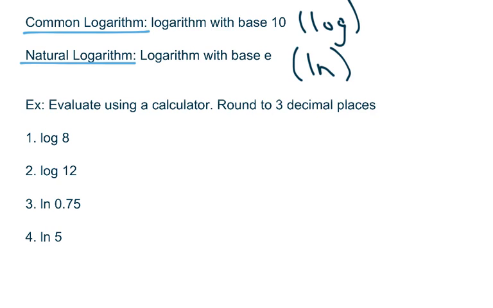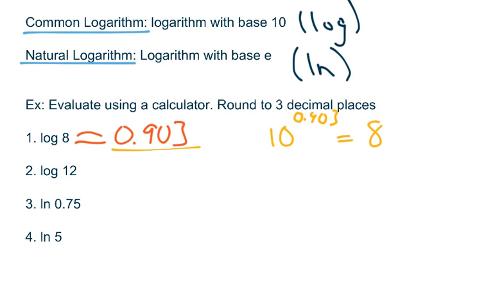So, for the calculator, just hit the log button, type in the number 8, and hit enter, and then you'll have your answer for number 1. When you do that, this should be approximately 0.903. And what this answer really means is that if we have a regular log, the base is 10. This is our exponent, remember, our answer. So 10 to the 0.903 power, if we were to type that in, we should get something very close to 8. So that's how you can check yourself to make sure you're doing things right.